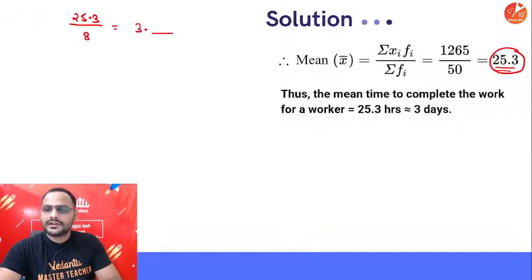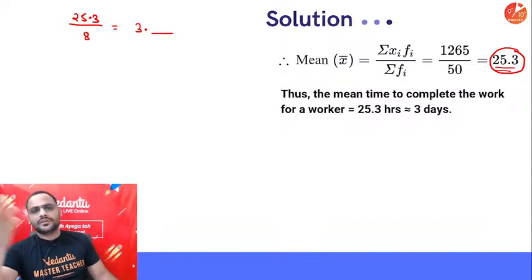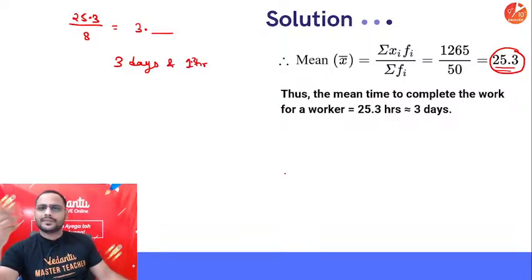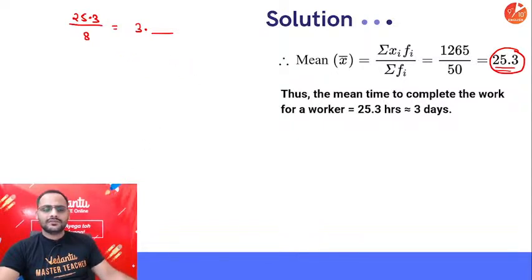They are saying nearly 3 days. Average answer it is. You can get the exact answer also, divided by 8, or you can say 3 days and 1.3 hour extra. So in that way we can say that the work will be completed. So the mean will be useful over here.